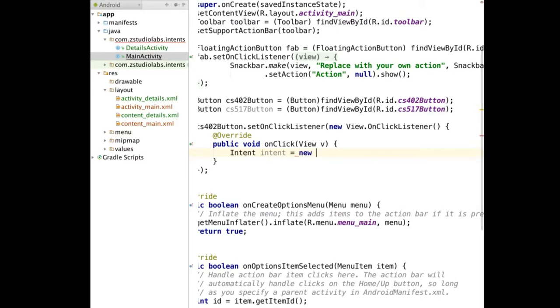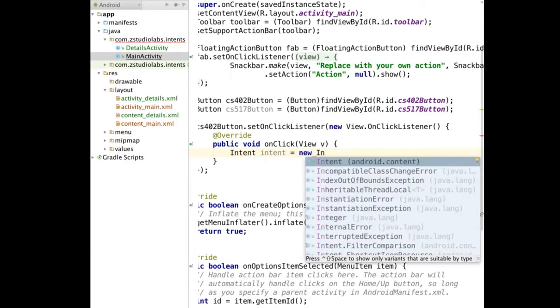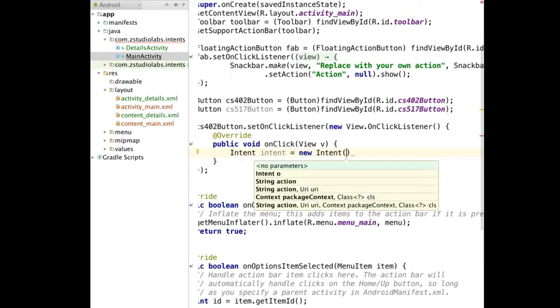And this is where we do new intent. And then we pass it, let's see, I can never read these documentations here, but there's a couple things in here. The one I want, I do believe, is this one, I think.